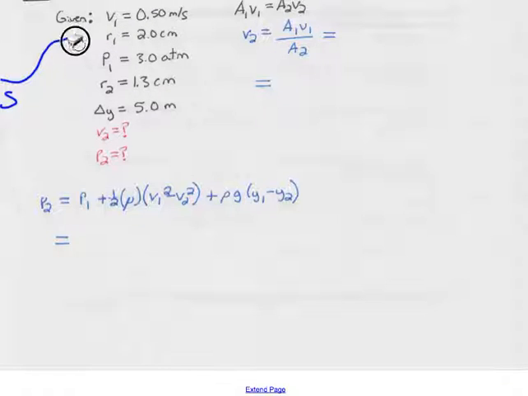So in that problem in the book, they had a lot of information. Once again, I started by just writing what they gave me. They gave me the velocity coming in at the beginning of the pipe, the radius at the beginning of the pipe, and the pressure. They also gave me the radius at the house, so it looks like it becomes thinner. And it says it goes 5 meters change in elevation to get up to the house from the street. That makes sense. And then they said, what's the velocity when it gets to the house, and what's the pressure at the house?